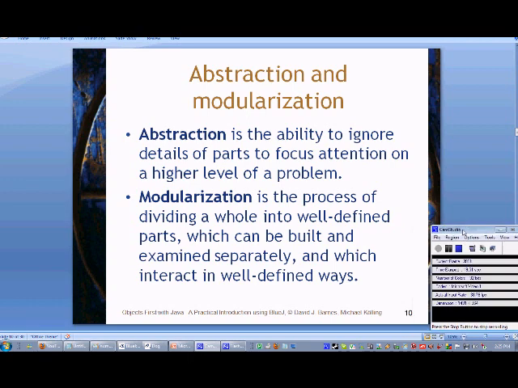This is not that big a deal, but it is a perfect question for a quiz or an exam: the difference between abstraction and modularization. Abstraction is looking at the big picture. This is one of the ways of problem solving in computer programming: you say, I have a problem to solve, and at the very first stages you're thinking big picture only.